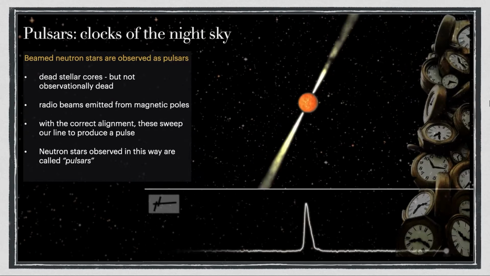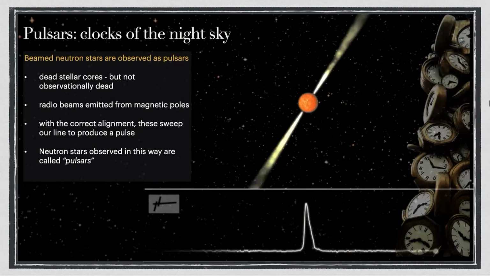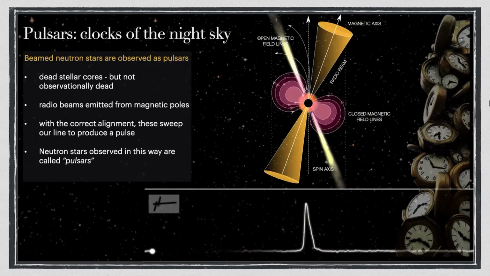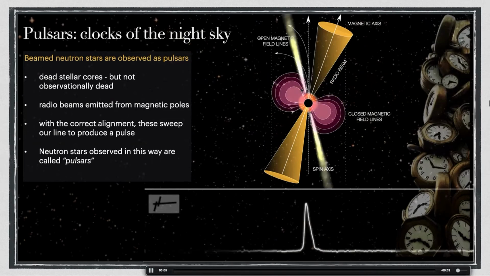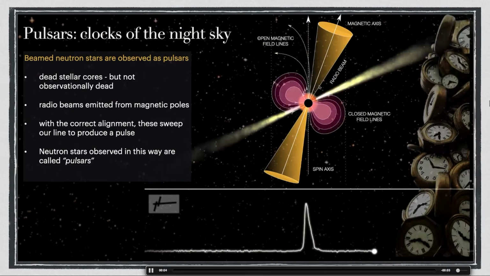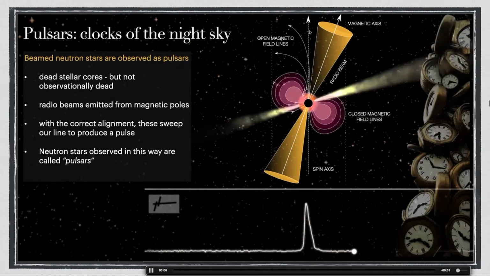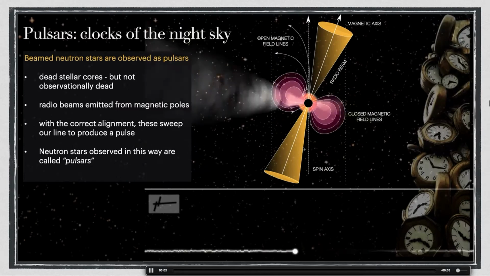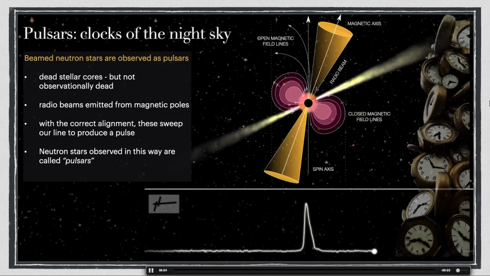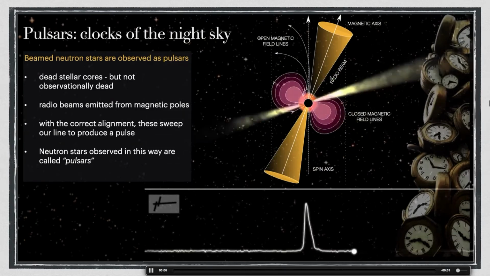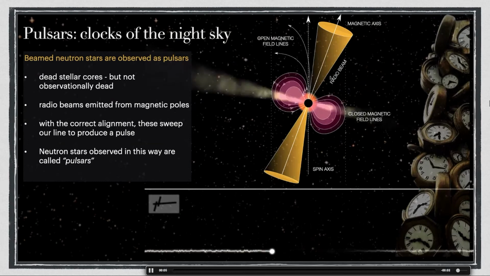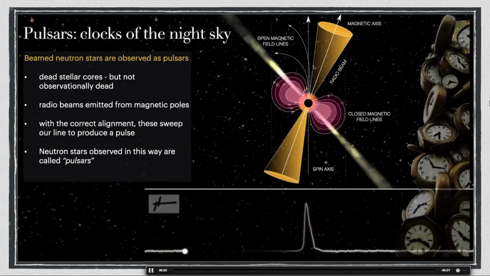So to give you a better idea of what we think is going on schematically, I'll overlay a diagram here, and let's look at the various components. So the first thing to notice is that I'm describing this neutron star through its magnetic field. It's got a spin axis, which is the vertical one, and then it's got a magnetic axis that's somewhat offset to the spin axis. And it's along the open field lines associated with this magnetic field, so basically along the north and south pole of the pulsar, that we find radio emission being emitted.